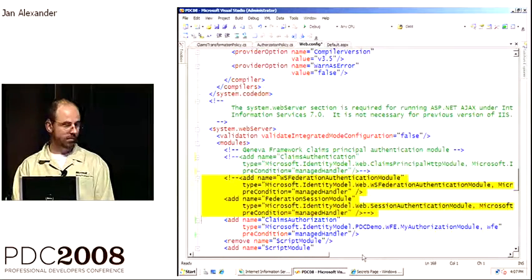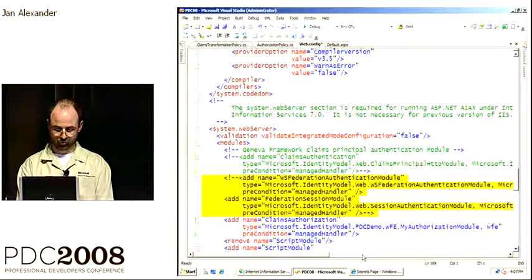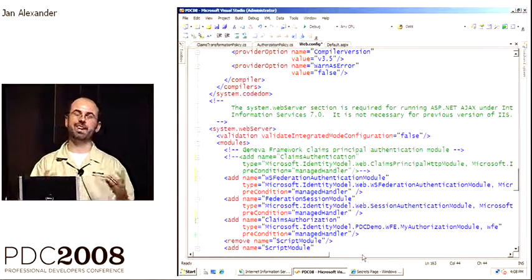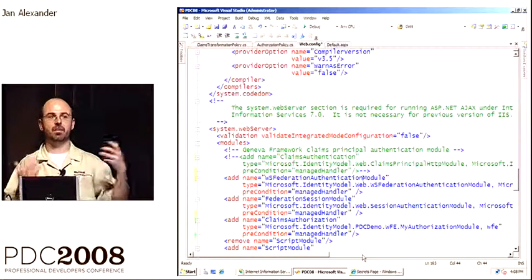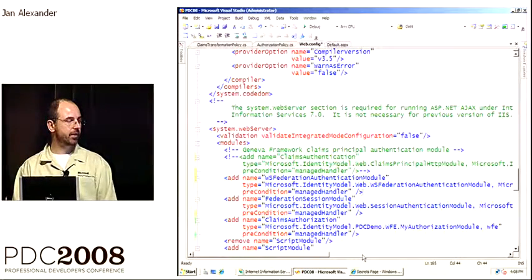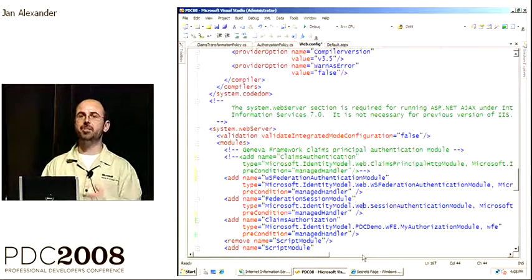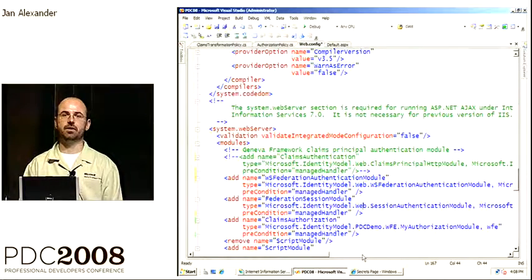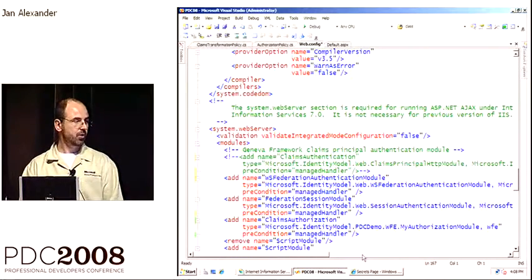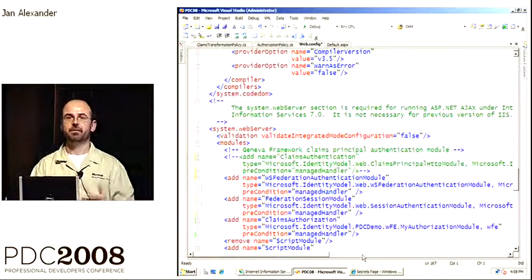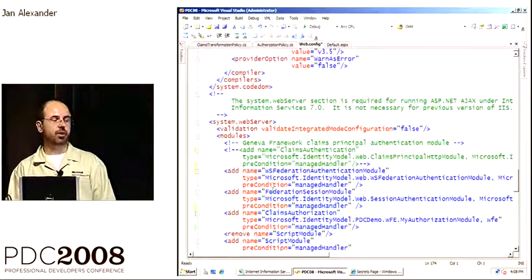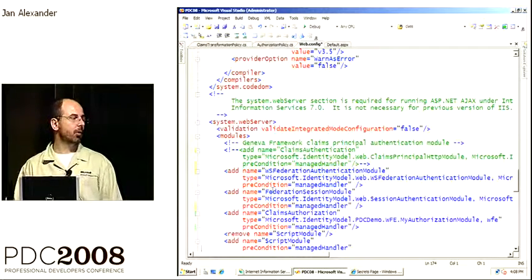Instead of that, I'm going to enable this combo of modules. As I said, there are two. One is the WS-Federation passive protocol module, which realizes the redirect to the STS and makes the authentication happen. The other one is called the Federation Session module, which keeps track of the sessions, so you don't have to go to the STS every time you access the web page. And you can use one or the other, and so that's why we split them apart. And I keep the claims authorization there. I'm not going to change that policy at all. It uses shoe sizes, that's fine. That's exactly what I want.